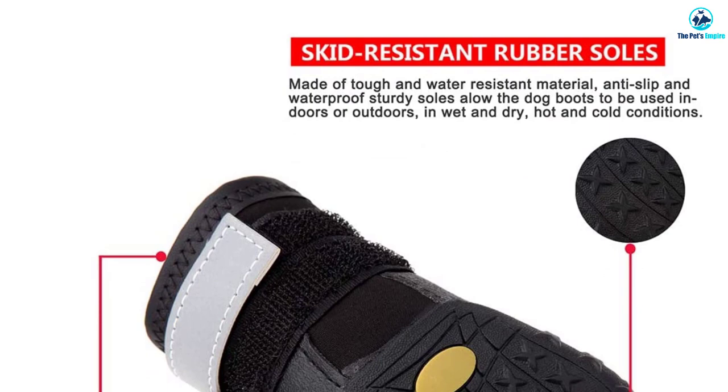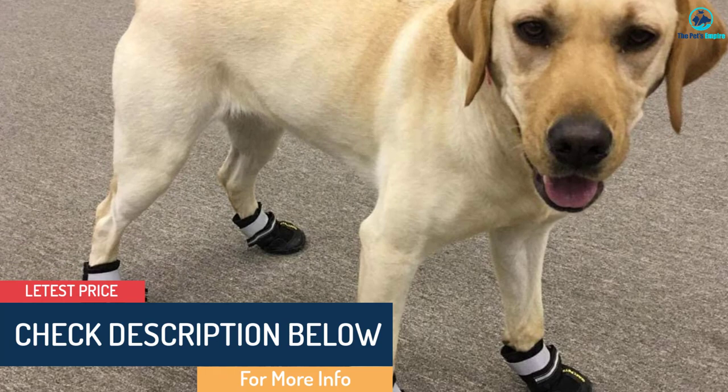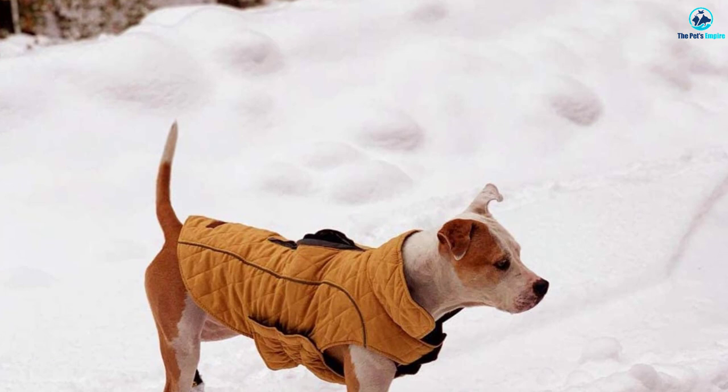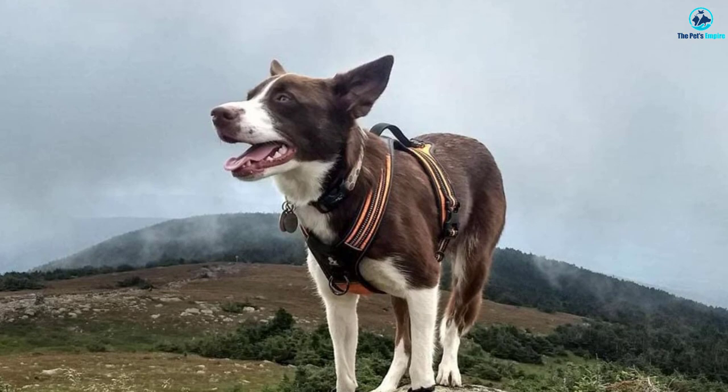This is a very durable shoe and allows your dog to move on different types of floor surfaces. This is very convenient to put on and has a wide split opening. It is lightweight and has two straps that help to fasten the shoe. Furthermore, the straps are adjustable and provide a secure closure, letting you have custom tightness. It includes reflective lines that improve visibility and will make your dog safe.